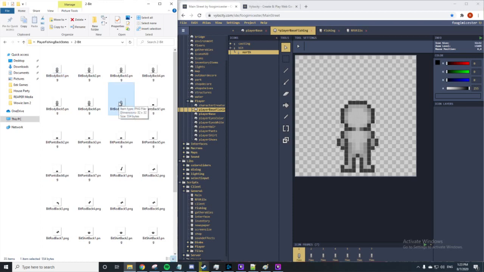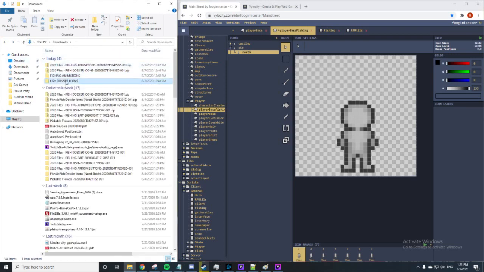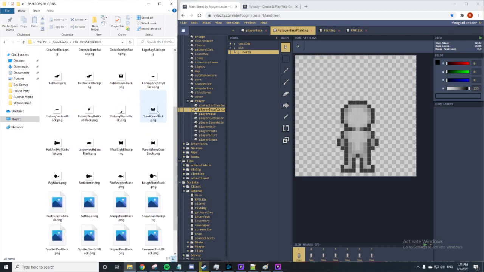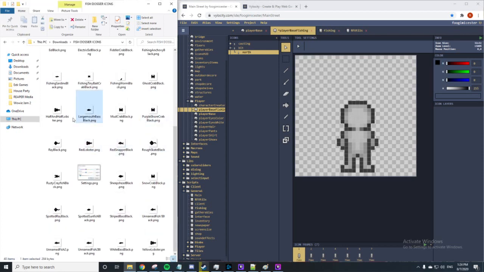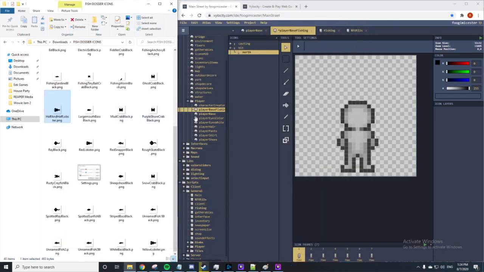Yeah, I had to buy new monitors because my monitor was so old that every time I looked on my phone, the colors were 100% different. It was so bad. Voltage sent me a dossier icon, and I was like, this is really cool. Actually, I have them, so let me pull one up for you. She sent me a dossier icon for the half and half lobster. You know what? It looks terrible there. I'll show you guys later.